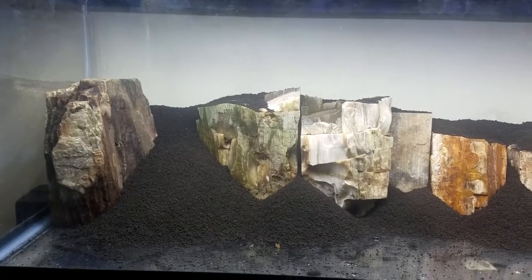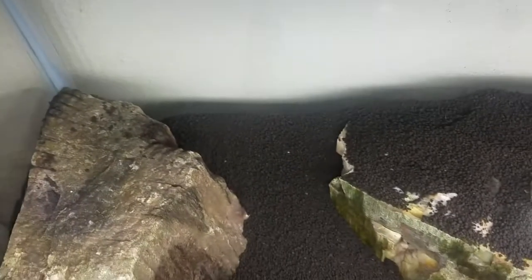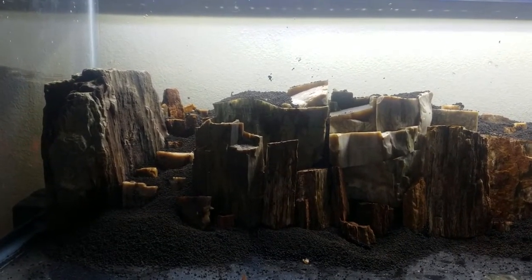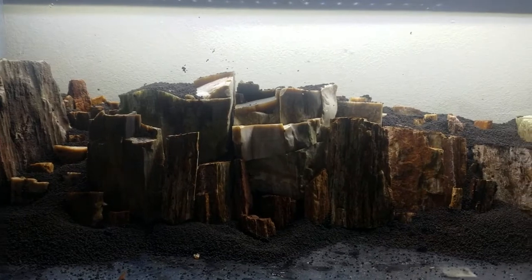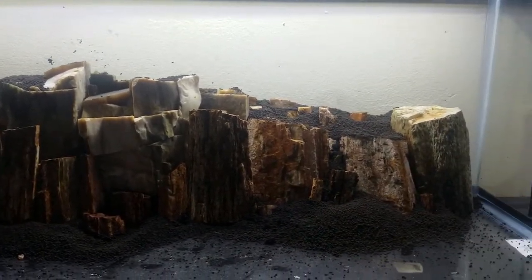Then we're going to add some soil to secure the rocks and hold them in place. The soil I'm using is Brightwell Escuro Extra Fine and I'm going to place soil behind the rocks for plants to grow later on. Then I take the smaller pieces and place them to secure the slopes and also to fill in the gaps, but I don't use all the pieces. I save some for the end when the plants don't completely fill in all the way.